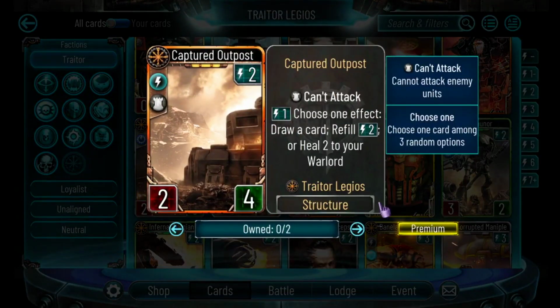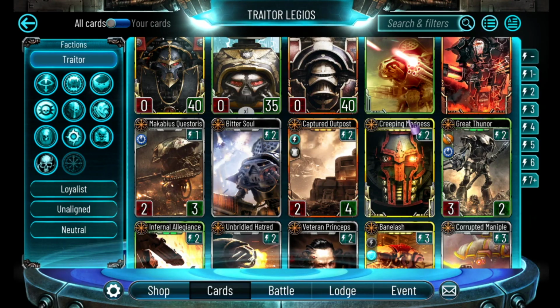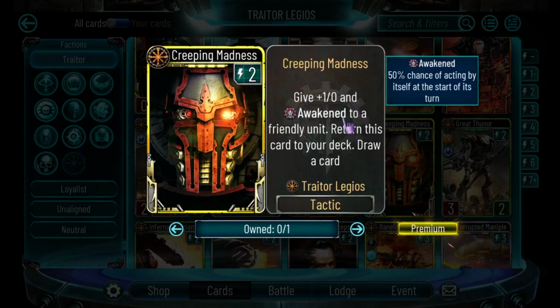Captured Outpost, this was from my reveals video, is basically like being able to play Arvis Lighter every turn. Arvis Lighter is such a popular card because it's a great card, so being able to play it repeatedly is a great action, so I think Captured Outpost is good. Creeping Madness, legendary tactic. Give +1 and awaken to a friendly unit, return this card to your deck, and then draw a card. I definitely like that. Awakening your weapons as a Titan gives you the risk that they'll act when you don't want them to, but they do gain attack value permanently from this, and so it might be worth it because the enemy will no longer just be able to hit your units pretty freely. So I like Creeping Madness a lot.